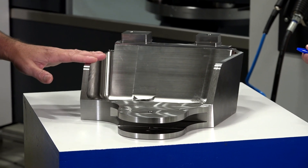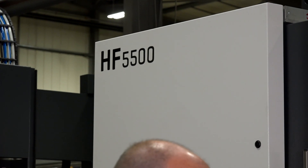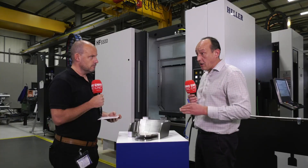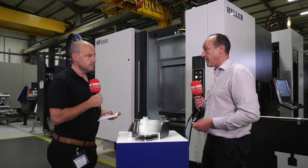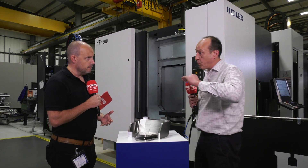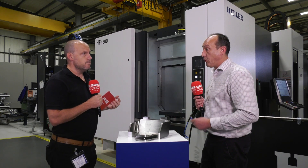We then move on to finishing, and you change the machine — it goes onto the HF. Correct. The part goes away to be stress-relieved. It comes back with just three millimetres on each surface, and then goes onto a five-axis machine — the Heller HF55 — where we're able to use the A-axis and B-axis to position the part for three-plus-two machining, and also full five-axis machining where we've got non-planar surfaces. For example, one of these faces follows the wing contour of the aircraft, which isn't a flat surface, so we need five-axis processes to replicate that.